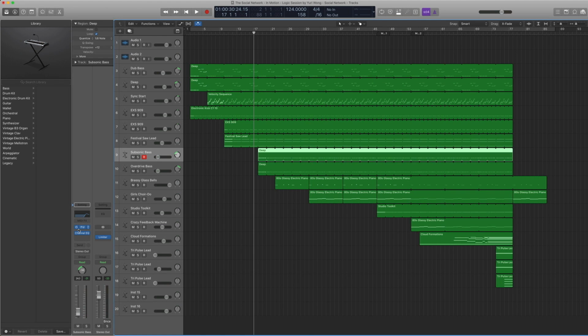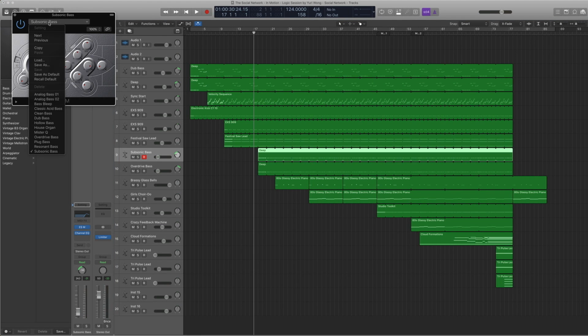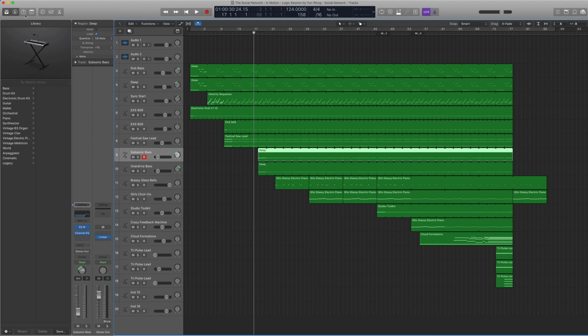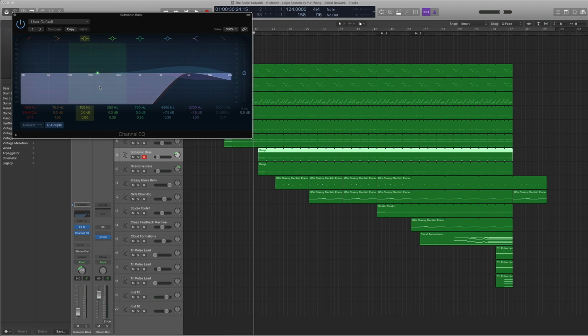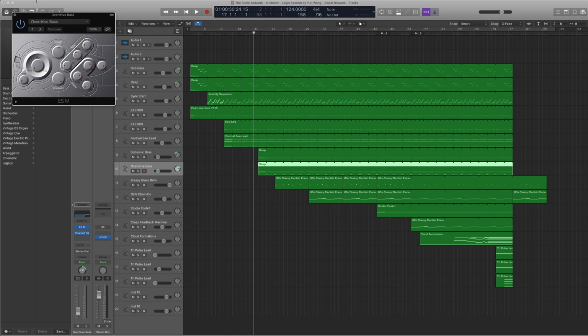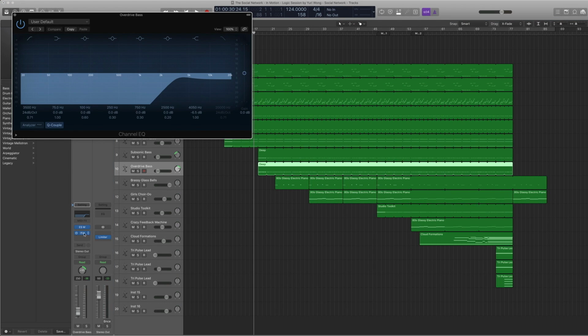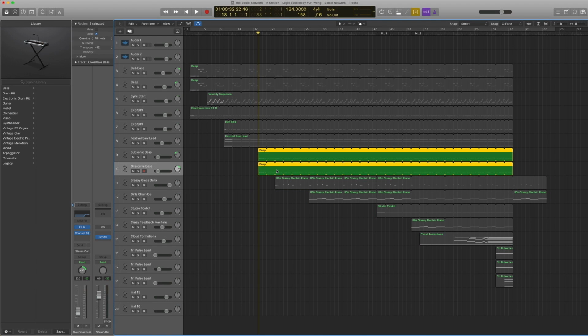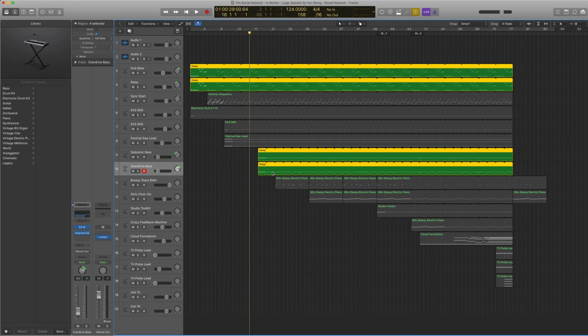So what I did was I took an ESM, went to subsonic bass, and I EQ'd the hell out of it. I took out all the low end, took out a bit of high end, just left somewhere around the 5K region to give that little buzz. And pretty much the same for this as well. Under ESM, I picked an overdrive bass this time, and I EQ'd the hell out of it, took out more top end on this one, and you get that little buzz. And I panned them even wider than these two, so it gives it that bigness when the bass comes in. Here's how it sounds.